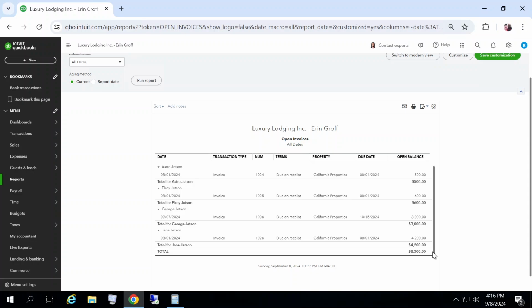All right, number 7, using the information in the Open Invoices report in step 6, enter a payment for each open invoice on the report. Use the due date on the report as the payment date. Payment method is cash for all transactions. So we can actually open the invoices from here.